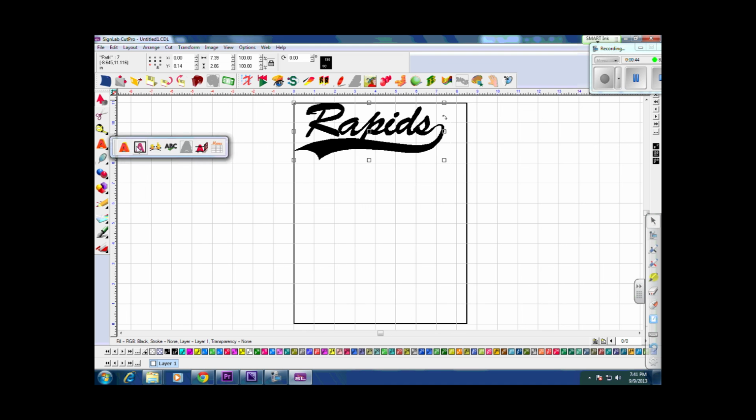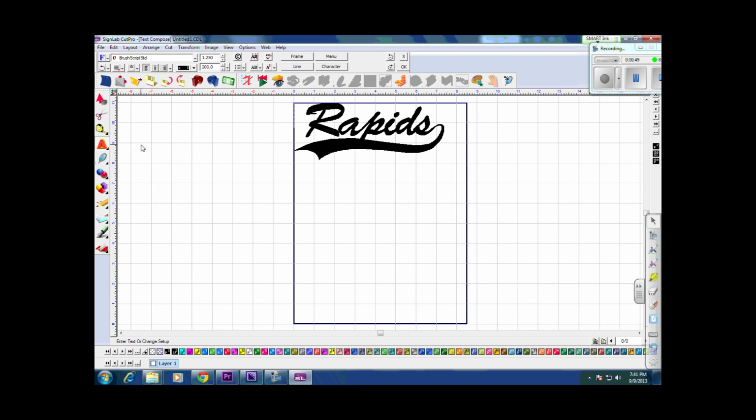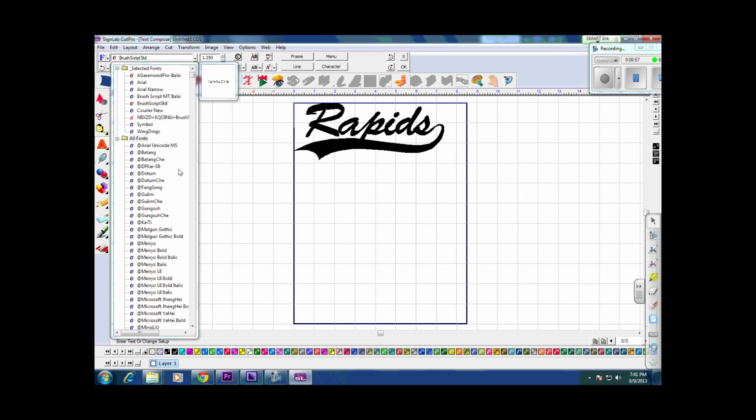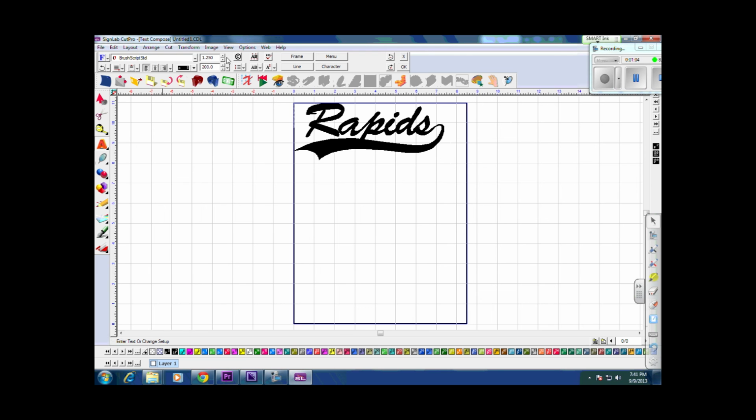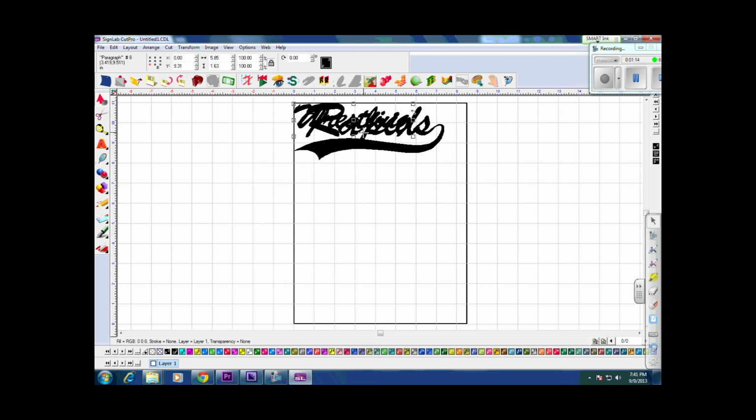To add my text once again, I go to Frame Text Compose. I'm going to make sure I'm in Brush Script STD right here, and that is just like the similar text that we used last time. This one I just wanted a little bolder. Type in the type of sport or an organization I'm in, and hit the select tool.